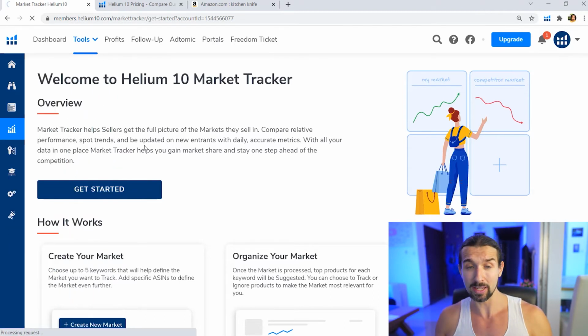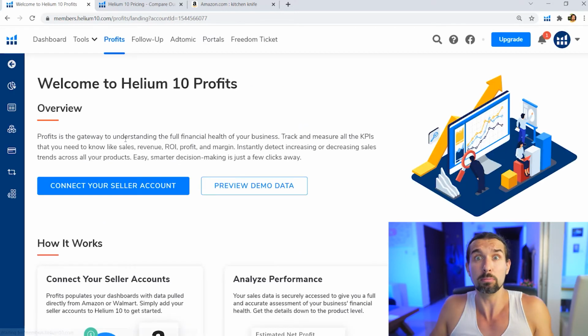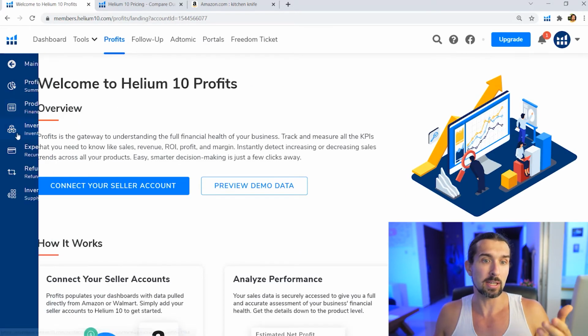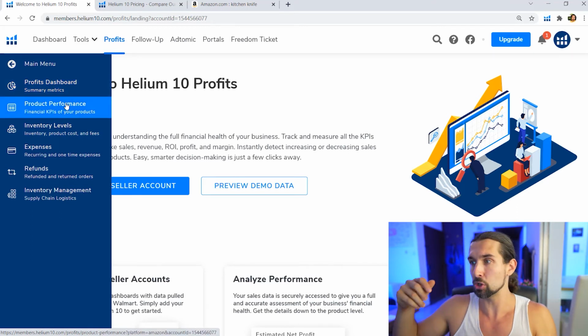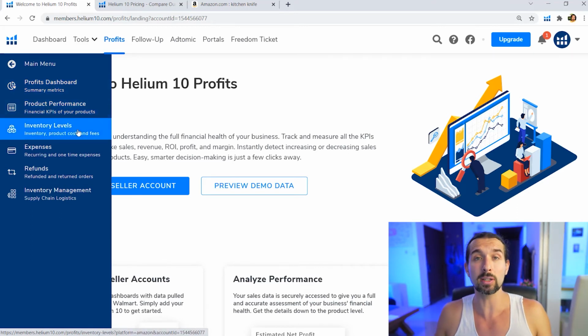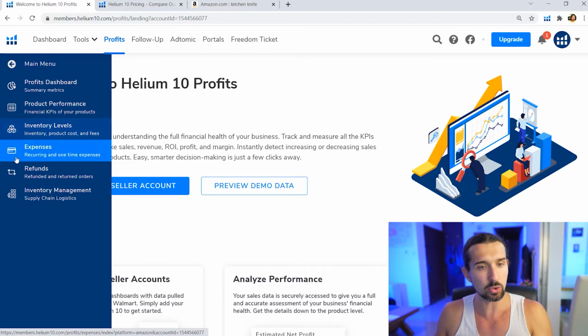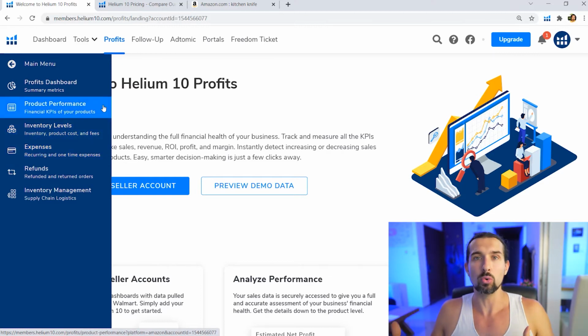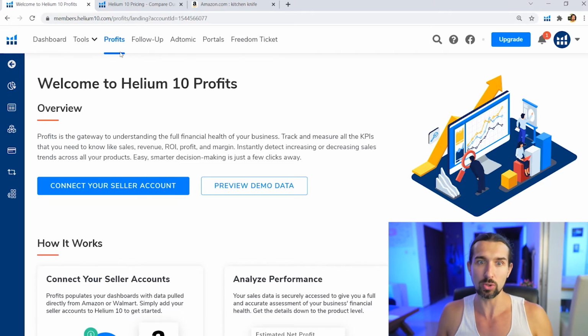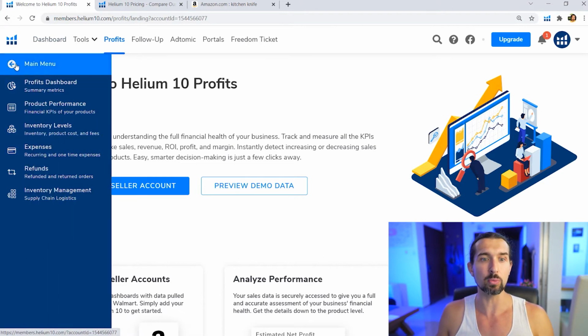Profits is going to help you track profits of your business, really helps. And you can see different profits of this product, how much you lost on this product, maybe you did some giveaways and you spent 1,000, you put it in the expenses tab here, and you can see different things about your profitability. Very good tool, because then you can see if you're actually profitable or not. The one by Amazon itself is not the best in my opinion inside Amazon. So you need extra tools for that. Profits can help you with this.